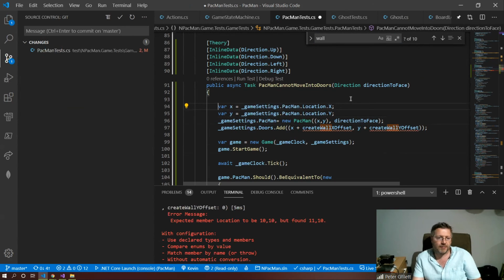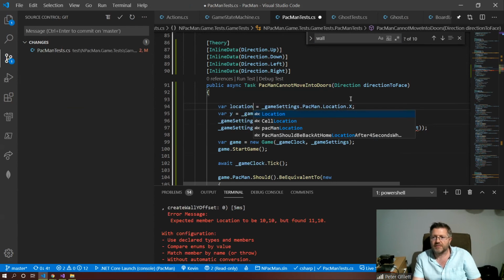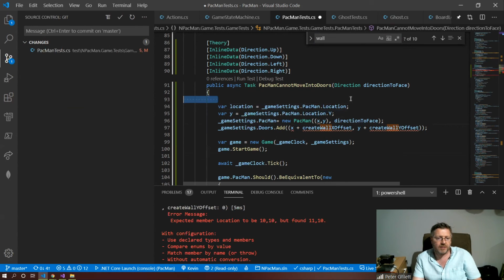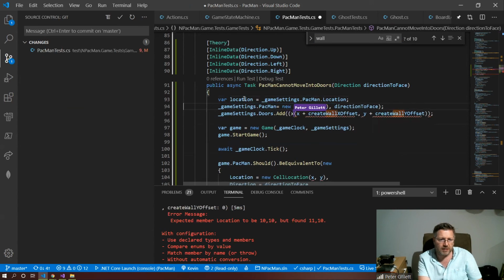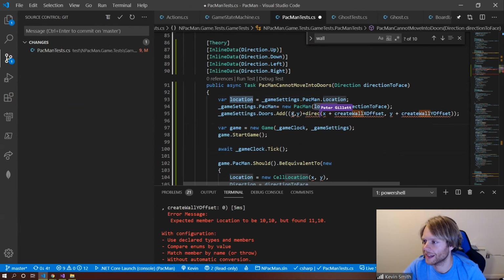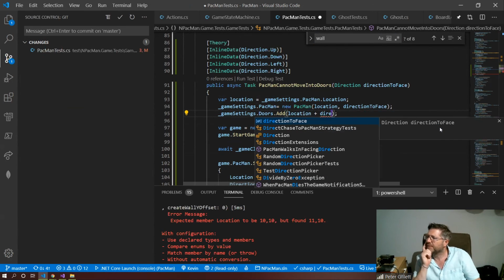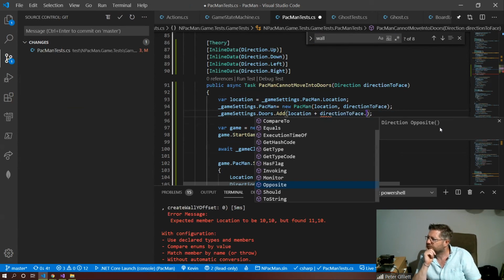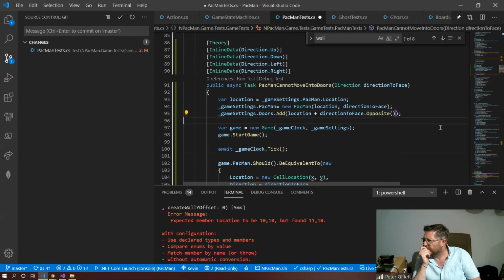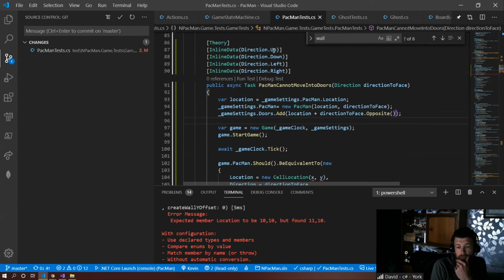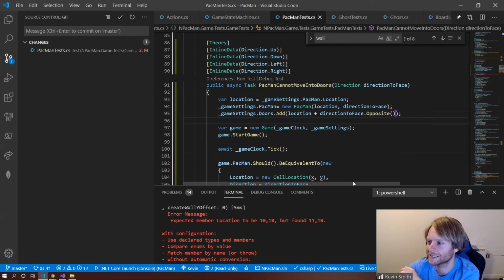Yes, in 95. I'm just doing, let's go, Y. Add direction to face, is it? No, so you can do location dot plus direction dot opposite. Oh, you've taken location, yes. So, yeah, do that one. Was it opposite? Yeah, because you're facing up, so you want the cell down, don't you?